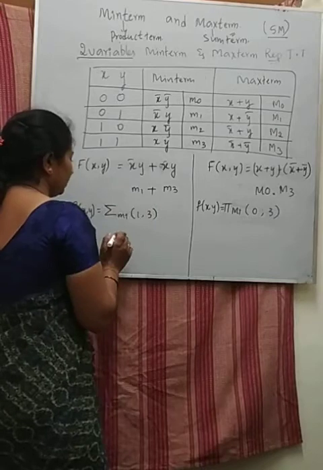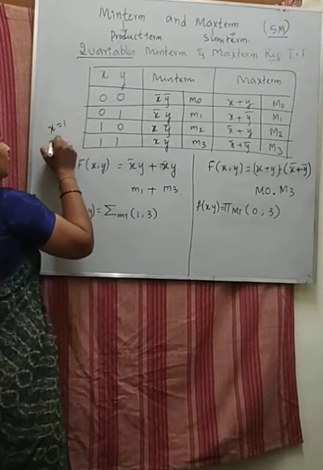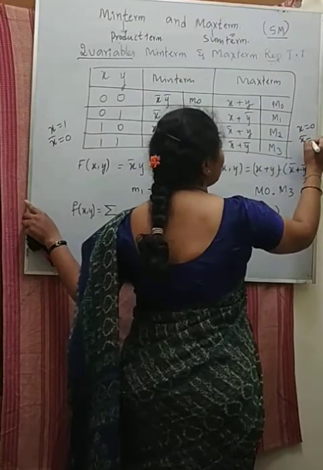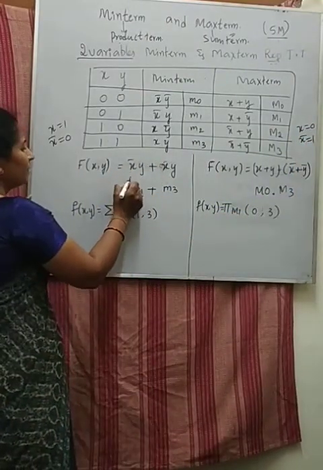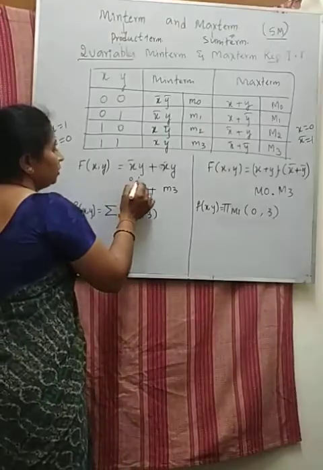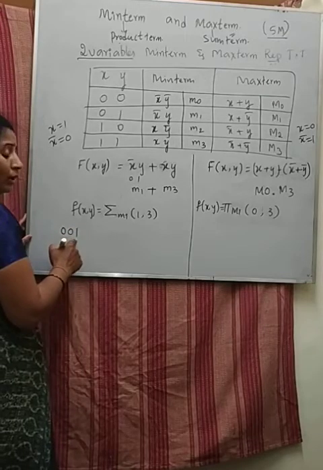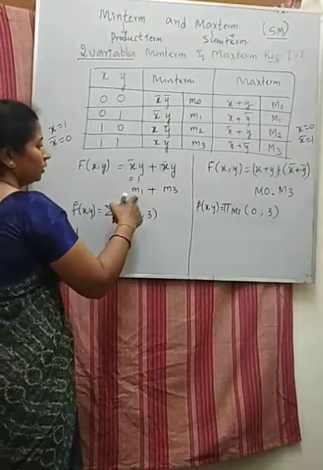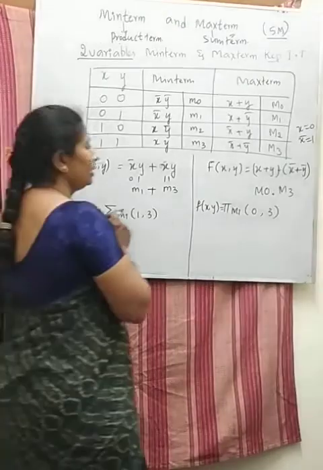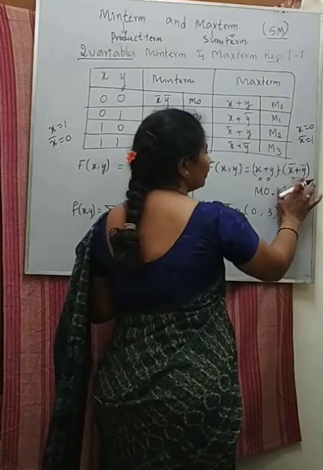Okay, that means how can we write this? Do you remember your binary computer? In a minterm, x means 1 and x complement is nothing but 0. Here in a maxterm, x is 0 and x complement is nothing but 1. A variable without a complement means 1 in a minterm. Using binary, 01 means 1, so m1. Here 11 is 3, so m3. Similarly, here both are 00, hence it is M0. Here both are 1, hence it is M3.